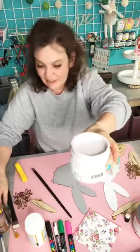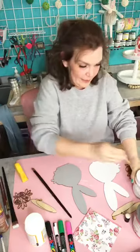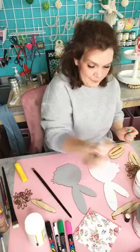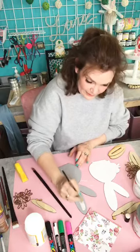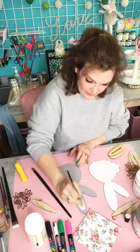So this is that beautiful, can you see? It's just kind of like a pinky gray. And I'm going to take him with my brush and I'm just going to blend it down the center.